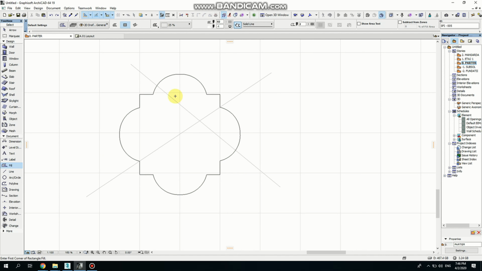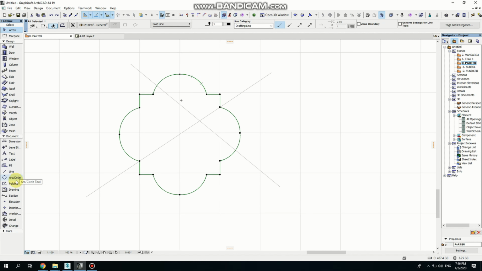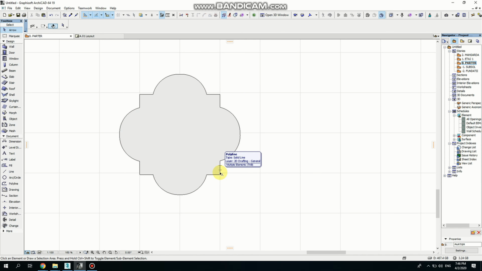I'm going to Control Z because I want to show you. So if you're not using the selection, and if you're trying to use the spacebar, this is how you'll end up doing it, and it's actually harder. So this is the easiest way. Now I am deleting those lines.